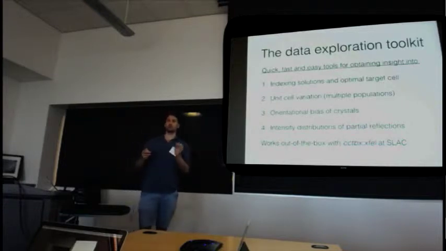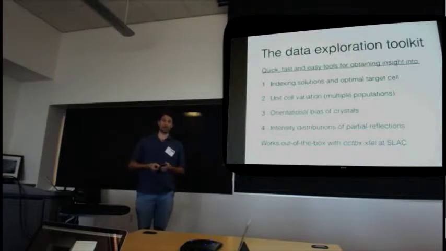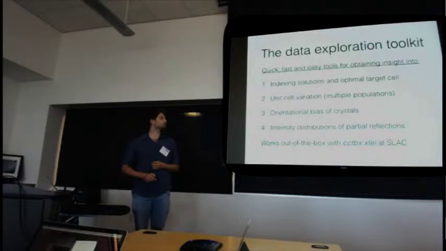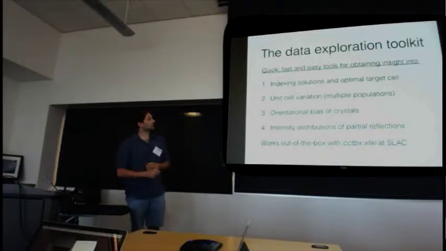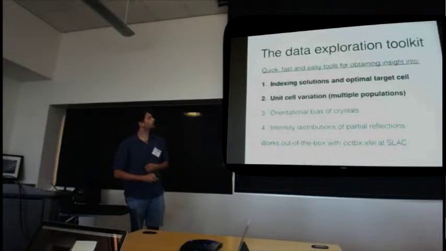I'm going to go through a series of small command line tools which are shipped with the CCTBX.xfel, and they act, as I said before, after the integration step, before the merging step. So in the CCTBX.xfel lingo, they act on your integration pickle files. There are tools for looking at indexing solutions and optimal target cells, also looking for any orientation bias of the crystals, and looking at intensity distributions of partial reflections. And in particular, I'm going to mention a little bit how this ties in with your choice of spot finding parameters in a perhaps disturbing way.